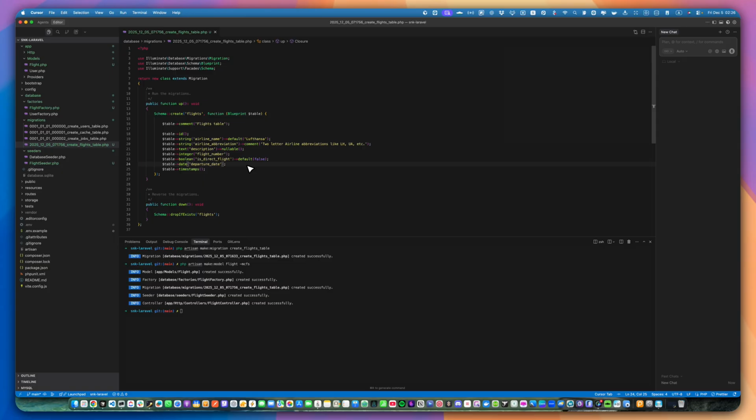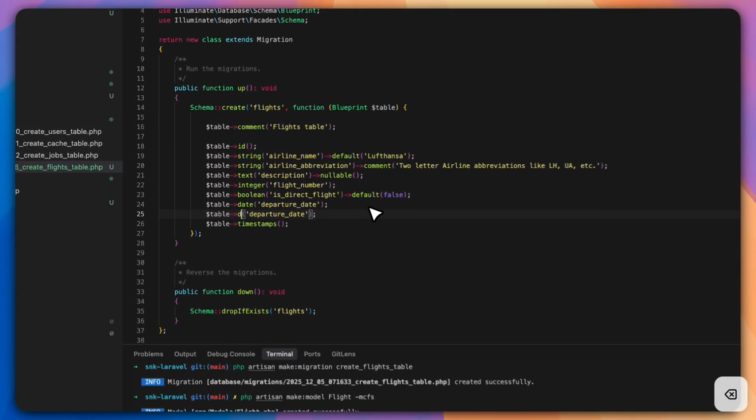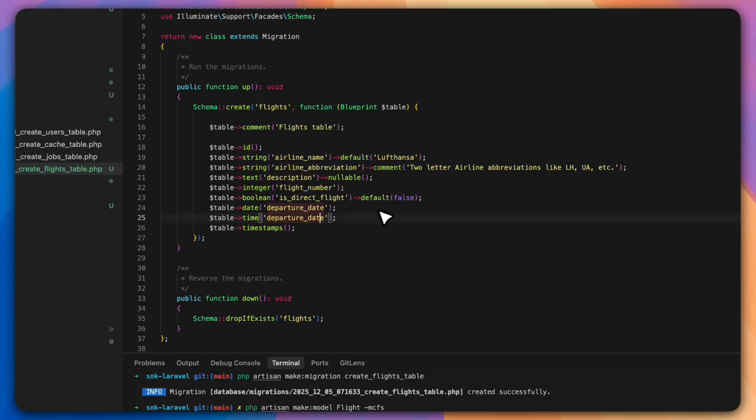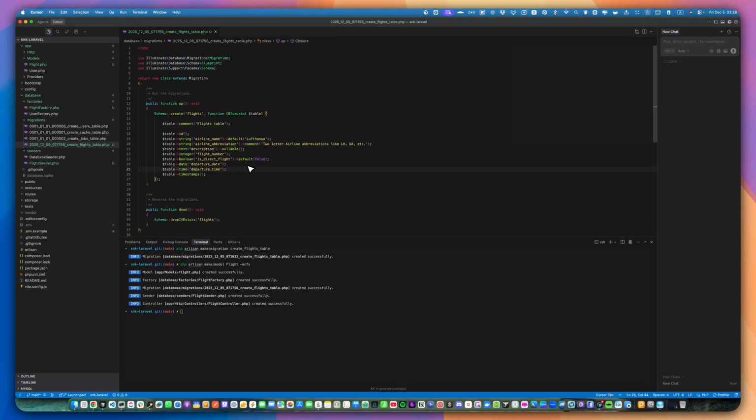And I think it makes perfect sense to do this at the migration level. So this is always going to save a date and not any random string. Same goes for time. If it is leaving at 0900, it's going to be time only. You can be sure now that it's only going to accept time, and it's not going to just accept any value out there.